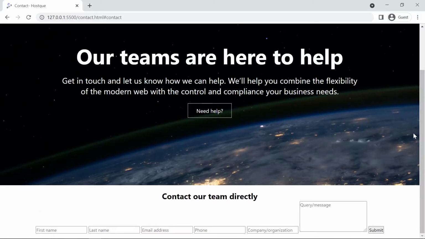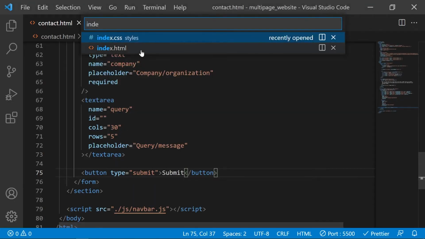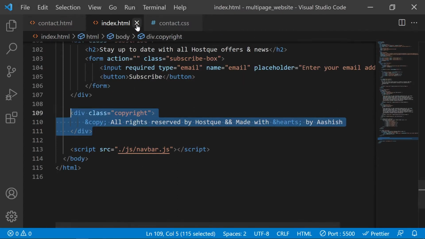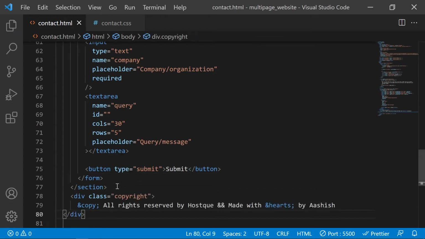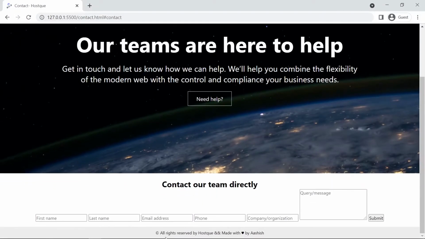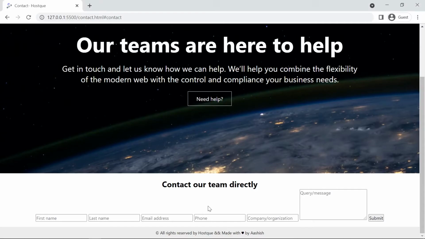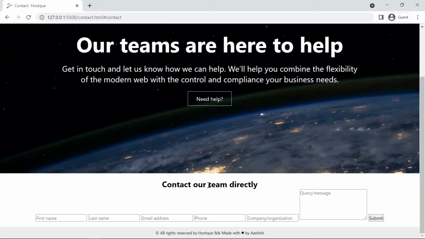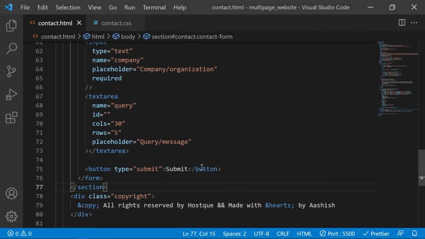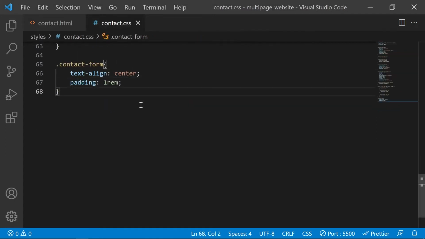And now what I have to do is go to index.html, come over here, copy this one, and after this section I'm gonna paste it, save that, and I got this thing at the bottom. And it gives the satisfaction that this page is completed. But we have to work on this more, because our work is not finished yet.